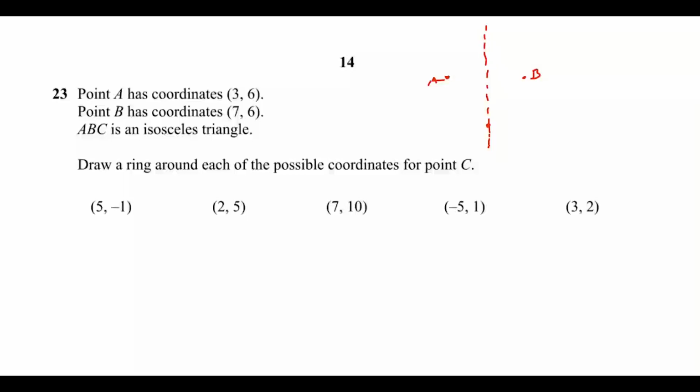Okay, so another way is to take AB as one of the equal sides. Then you can always draw the other one to be along this side here. So point C can be here. Because this is one equal side, you must count the same steps to this point C, and you're going to have point C here. So the gap between AB and AC must be equal. So instead of bringing it down here, you can take it up here. So point C can be here, and length AB will be equals to length AC. So that is another option.